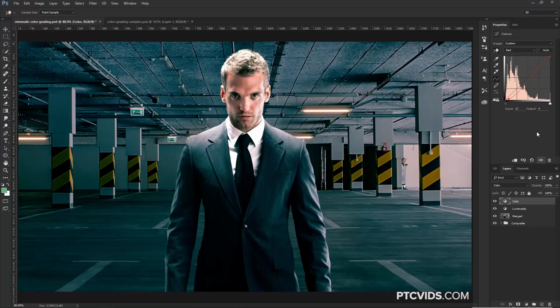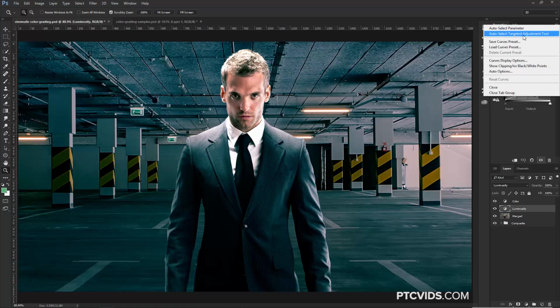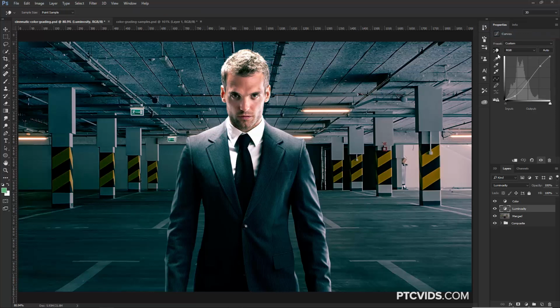But anyway, another thing that you may want to do is go back into the luminosity layer. And now that you know that you can select this button here, you can click on it and drag on areas that are too dark. Now, I'm using this icon a lot, but every time I switch between layers, I have to select it. If I click on this icon here and select Auto Select Target Adjustment Tool, that will automatically get selected. Notice that I can switch between curves adjustment layers and it's always selected. So I'm gonna leave that on because I'm gonna keep using it. And under luminosity, I'm just gonna go in the areas that are too dark and lighten them up a bit. Maybe some areas need to be a little bit darker, so maybe click and drag this down.